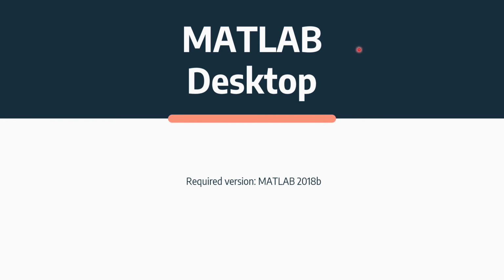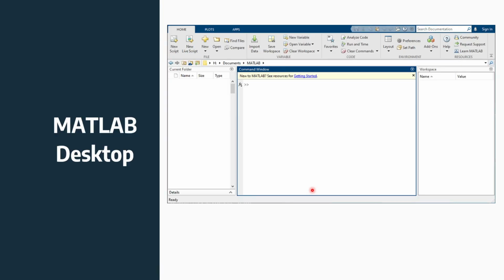Now for the Matlab Desktop, this is the version we highly recommend having, Matlab 2018b. If you open the Matlab website, you will find it, but I suggest you look into your resources. I'm not sure if it's in Georgia View or other resources where you get software for your other courses. See if Matlab is one of them, or if there's any engineering link. Myself, I didn't find it yet. I have my own Matlab, but I'm going to look for it. If I find the link, I'll post it for you in the course folder as well.